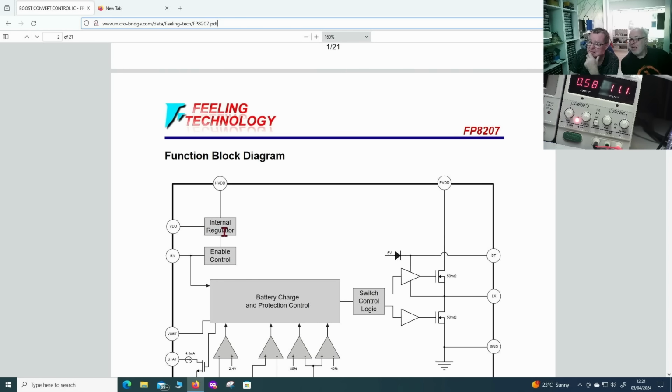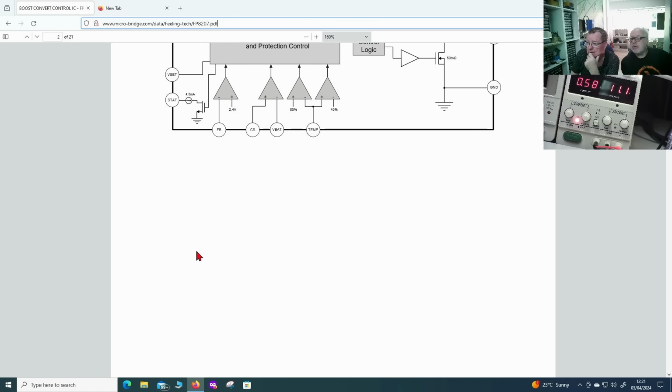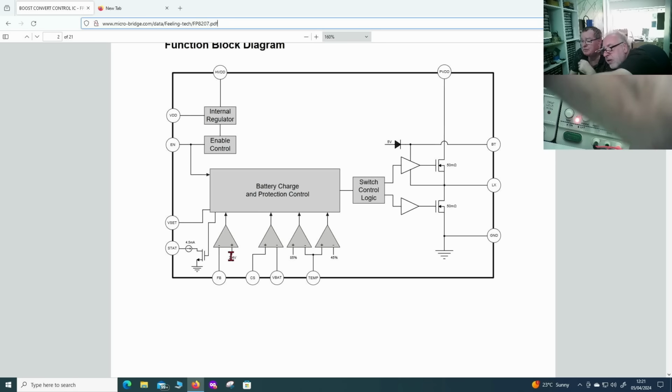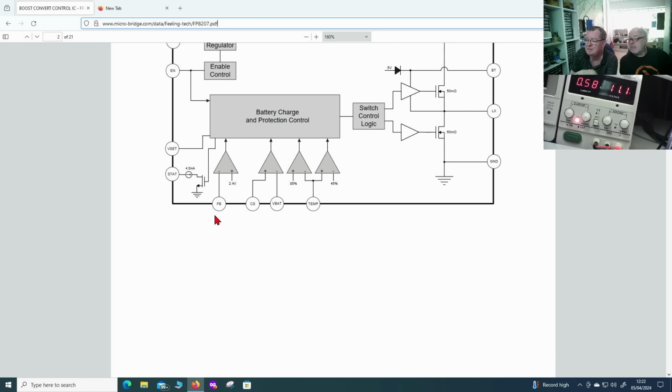We can see that there's an internal regulator. Somebody in the chat mentioned that's 5 volts; we'll find out. There's enable. VDD would probably be connected to enable anyway. It looks like it enables the internal regulator and the battery charge protocol center. Oh, look at this, 2.4 volts. Yeah, that might be the reference. This is the reference voltage. The internal regulator, which is powering external circuitry from this pin, is not necessarily the same thing as the internal reference. It doesn't have to be. So feedback here must equal 2.4 when the output is at whatever you want it to be, and this is how you program the chip.